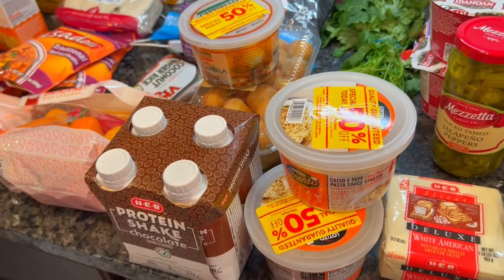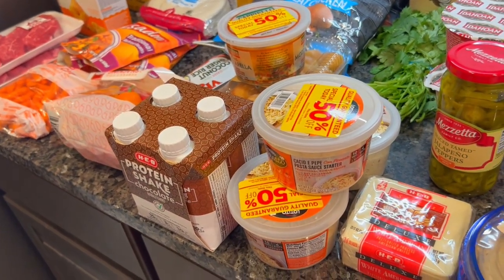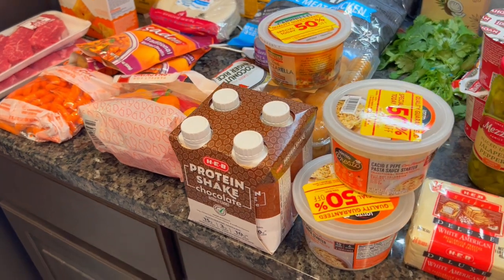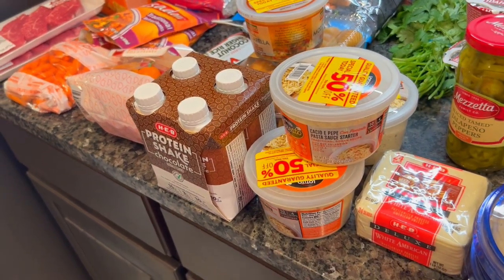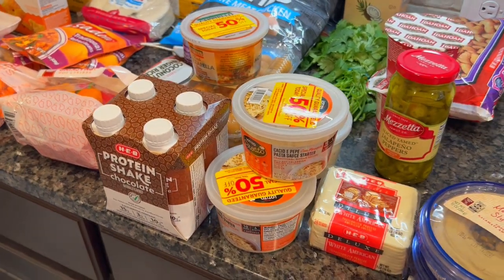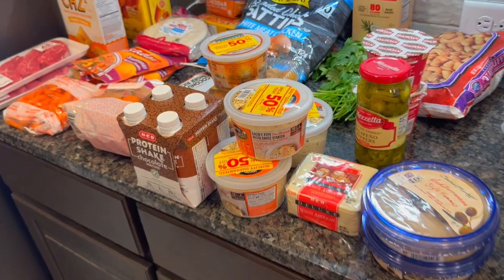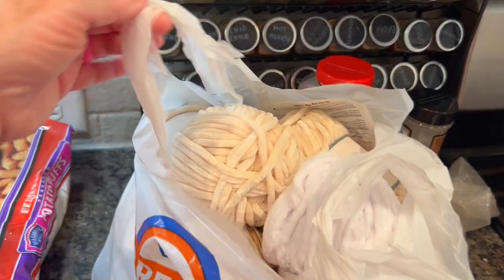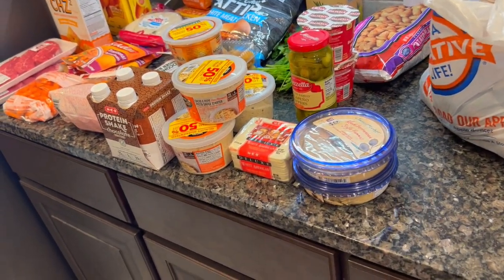I also got a bag of dog food that we already put away for $13.95 - it was the last bag of small bite dog food, and my husky is super picky and only wants small bite. My total at HEB was $112. I'm hoping to run by Sam's Club tomorrow after the orthodontist visit, and I'd also like to pop into Market Street for like four things - mainly because we love their bakery bread. I also popped into Hobby Lobby today just for yarn; I've got some projects going on - making plushies and doing some pattern testing.